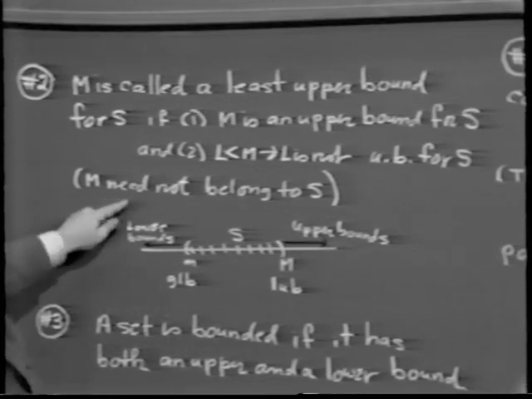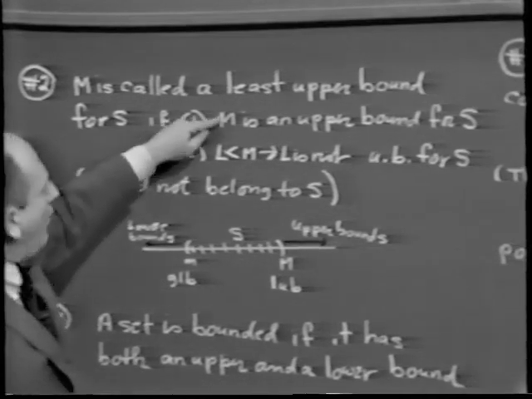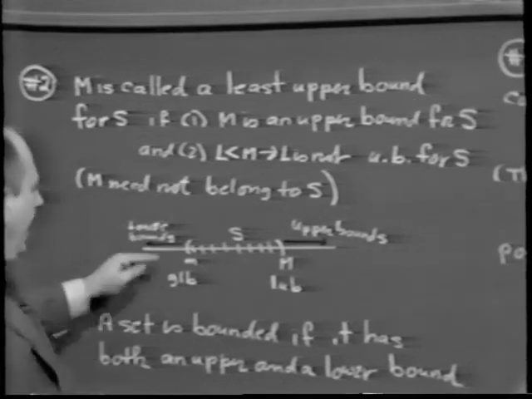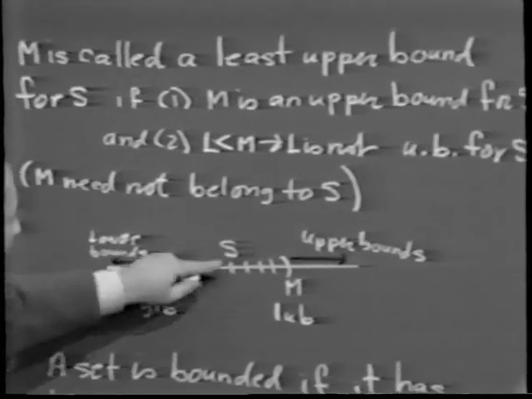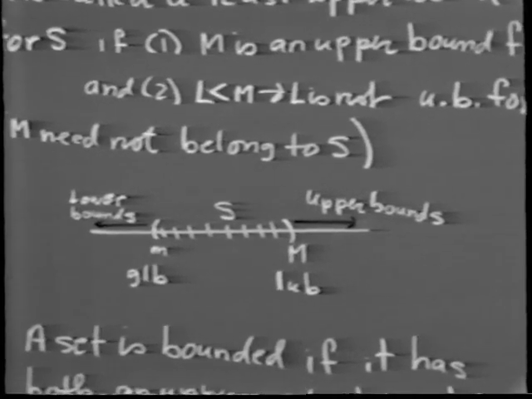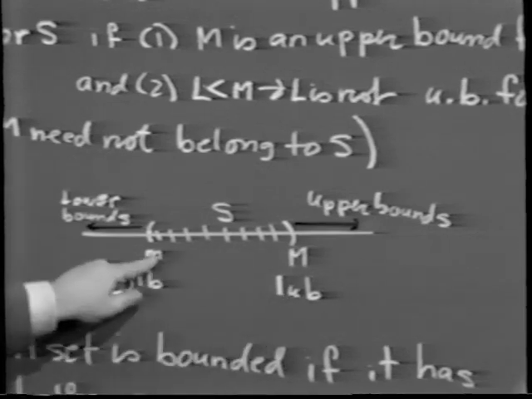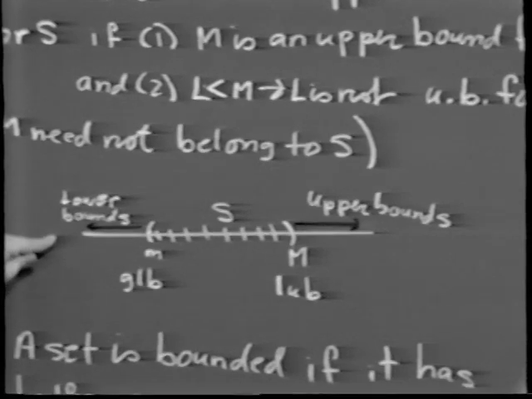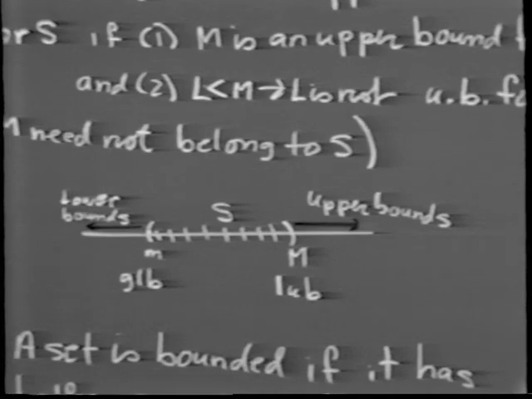Okay? The companion to this would be what? A greatest lower bound would be a number which is a lower bound such that anything greater could not be a lower bound. Again, all of this is easier to see in terms of a picture. Visualize S as being this interval with little m and capital M being the endpoints of the interval. Observe that capital M is the least upper bound, little m is the greatest lower bound. Anything smaller than little m will be a lower bound. Anything greater than capital M will be an upper bound.